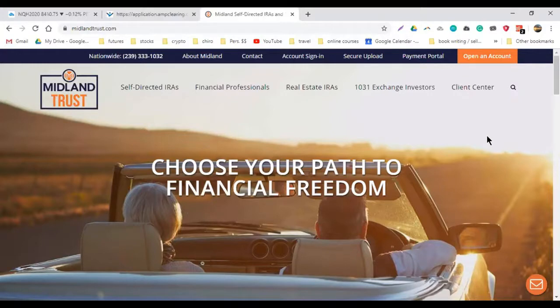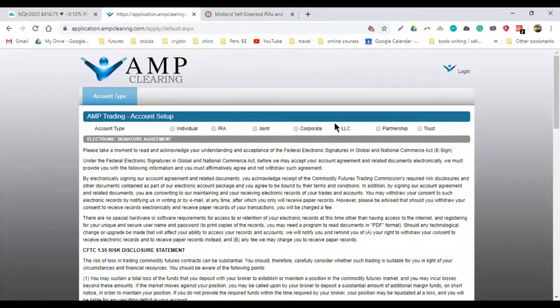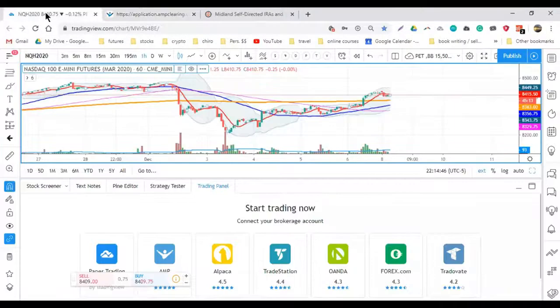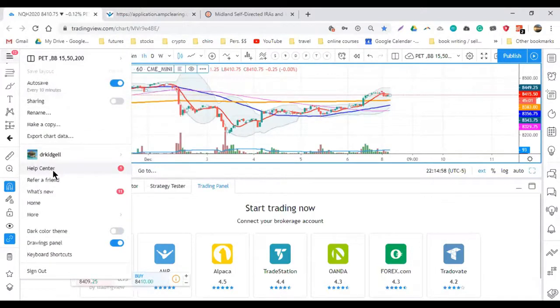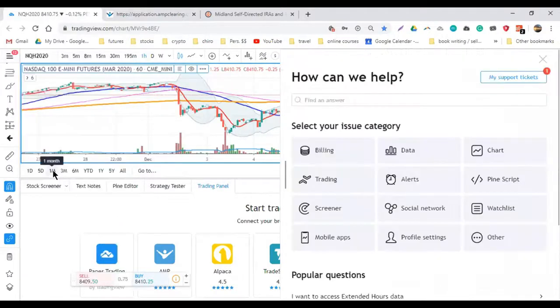Again, this is about TradingView. So once you get this set up, you will be in touch with TradingView now. And what I did is I said to the support people in the help center, I made a support ticket, and then I said, I have set up my account with AMP.